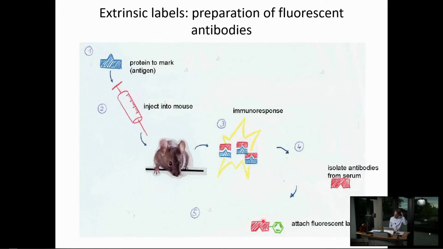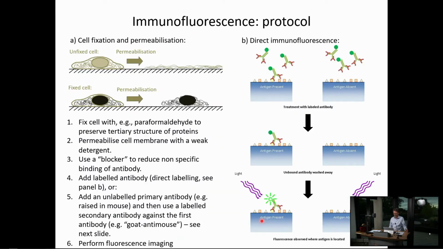And then now what you do is you attach the fluorescent labels using the techniques I've already described. And the next step is then to use these labeled antibodies and put them on the cells where you suspect this protein is present, and then you know where you get the signal. You get a signal from a region where there's lots of this protein. So this is a mouse antibody, right? And this would be an example of a primary antibody that's labeled with a dye. So you could use this in a direct labeling approach.